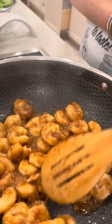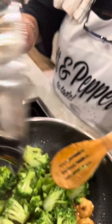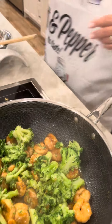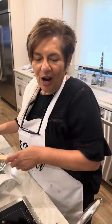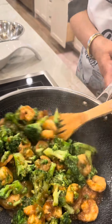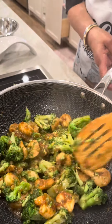Baby doll, that sounds like deliciousness. It smells delicious. So now I'm throwing my broccoli in. You could even steam your broccoli, you don't have to boil it. And now we're gonna do a little more of the Japanese barbecue sauce, and we're gonna put this over rice and have a delicious meal. I'm gonna toss this up, just let it heat through a little bit, get those flavors together, and then we're gonna put it over our rice.